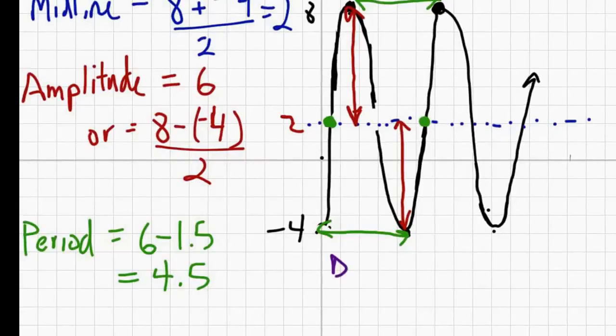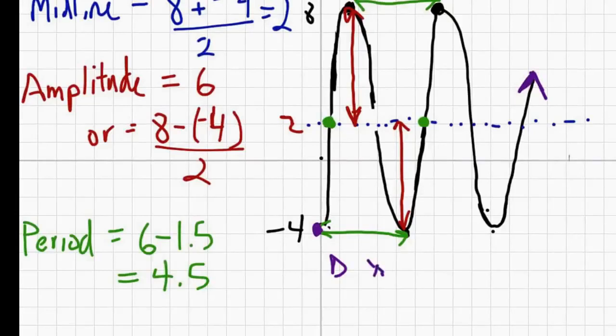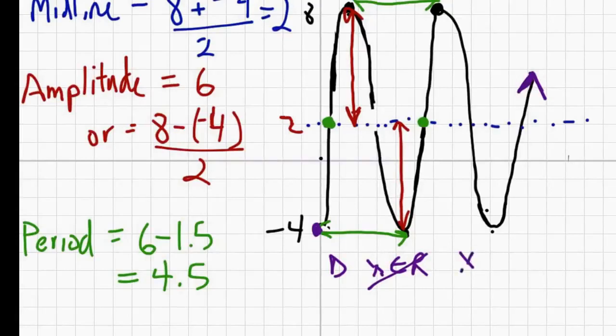The other part of the graph that you have to be able to do is domain and range. Domain, remember, is all our x coordinates. In this case, our graph started when x was 0, with y of -4, that was our starting point. On the other end, it goes on and on forever. If the graph went on forever in both directions, we'd have all real numbers, like we did with other equations this year. But in this case, that's not right because we're not going to the negatives. So we would have just x is greater than or equal to 0.